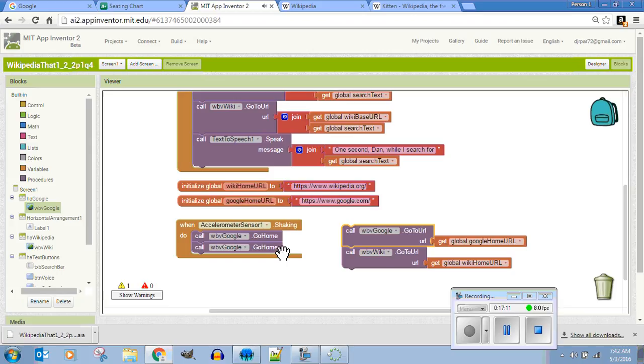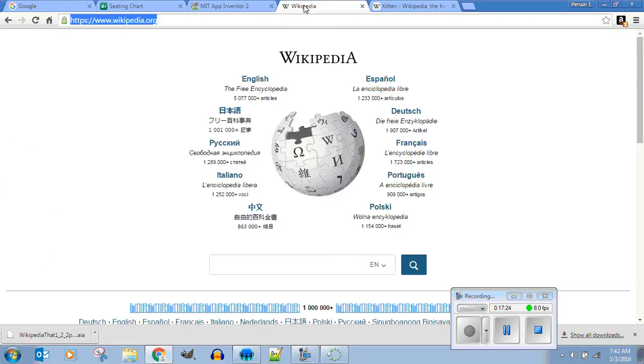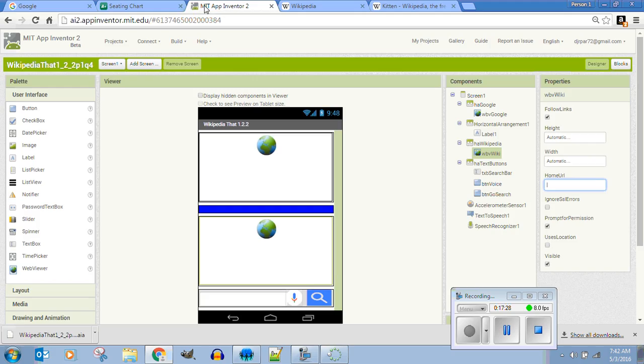You could have went .go home if you wanted to. And if you do this one, then you need to go to the designer and make sure your home URL is typed in here. You guys with me on that? So what was Wikipedia's? Here it is. You'd have to load this into the designer if that's what you want to do. You can do that. It doesn't matter to me. Okay.